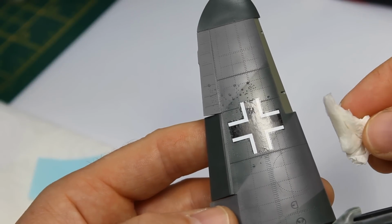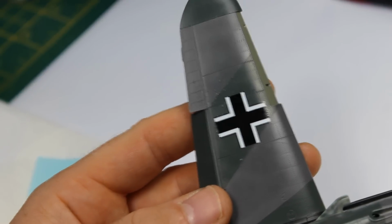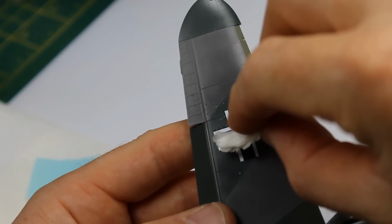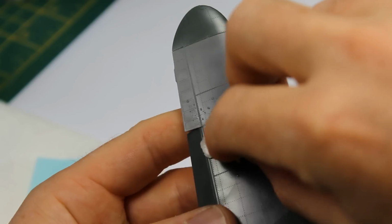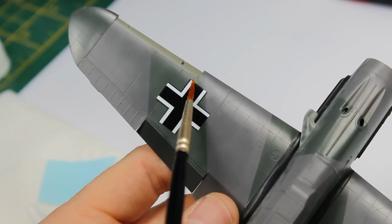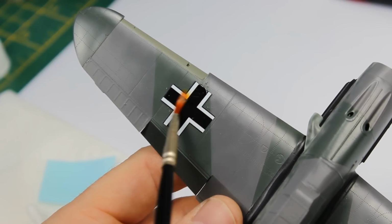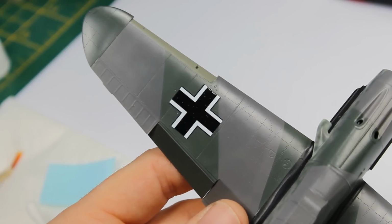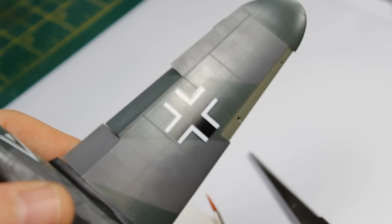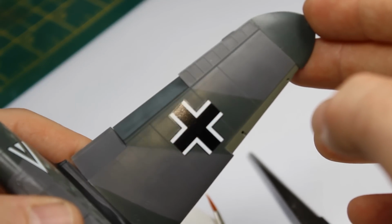So once you've got it on nicely, that was a wet cotton bud, just rolled over to press the decal down again, and then just with a bunch of kitchen roll, just moistened, I'm just pressing it down now just to make sure we haven't got any air underneath, no air pockets or anything. Then it's time to start with the Micro Sol. That's the red bottle, and this is going to start melting the decal. So once that's dried, you obviously put it on, leave it for a few hours. Don't touch it because you are melting it. You'll start to see it come down.